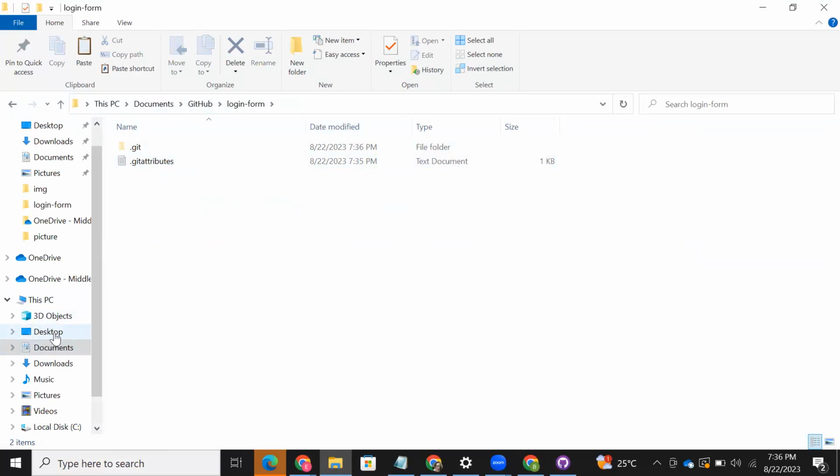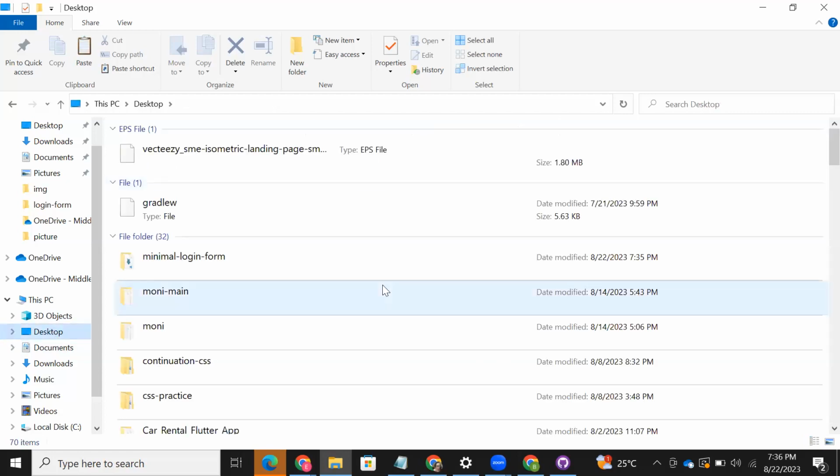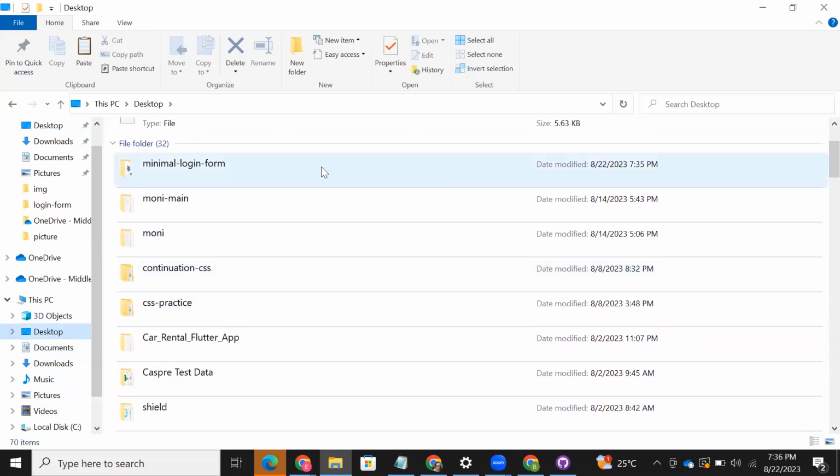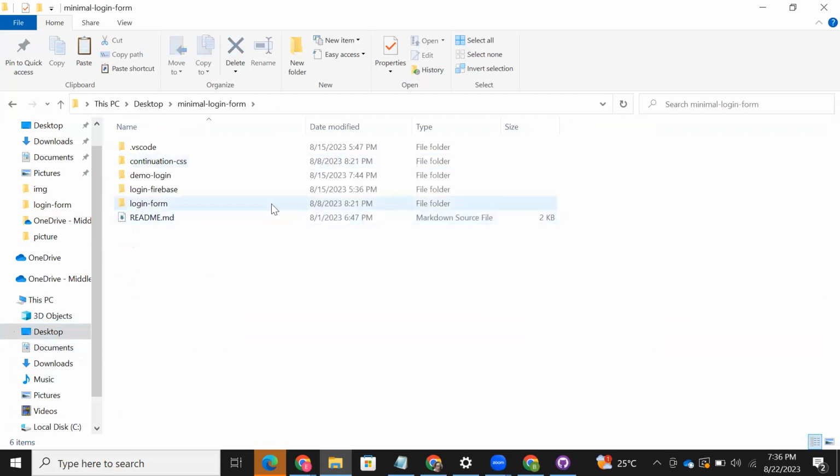So let me just make sure I've copied it, just so that we are moving together, for purposes of this demo, for purposes of this tutorial. So I think this was the folder. This was the exact folder that we wanted to upload to GitHub. So I'll copy this. And please, guys, if you need any clarifications, feel free to ask me. I'm just showing you guys how to create a repository and then upload code to GitHub.